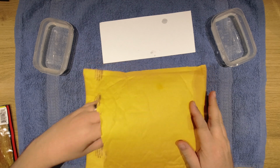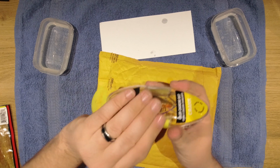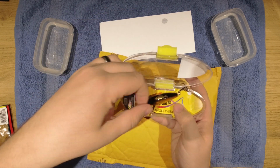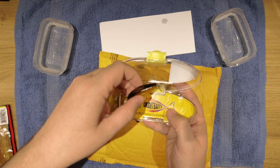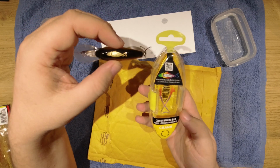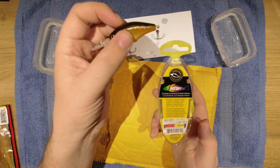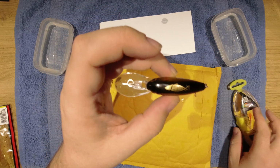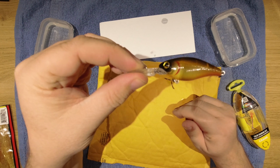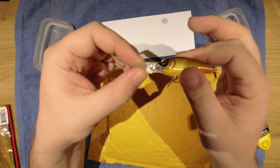Let's see, I've got another in a plastic container. And it looks like we've got another type of crank. Yeah, it's actually called the Crank. And it's just a regular crankbait. Get this out of here real quick. It's got a larger lip to it. Does it say what our depth is on this? So our depth on here is up to 8 foot, hence the size of the larger lip on this particular bait. So nice black on the top, red gill, kind of a yellow underbody.